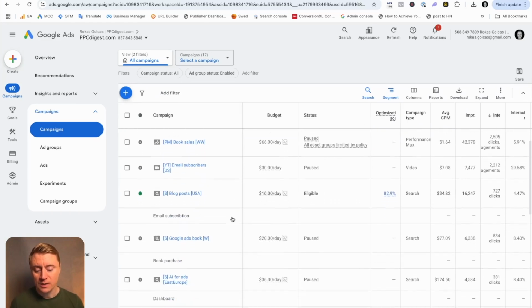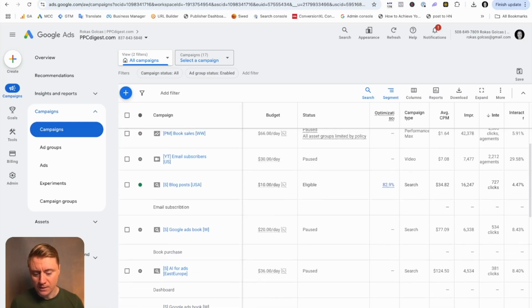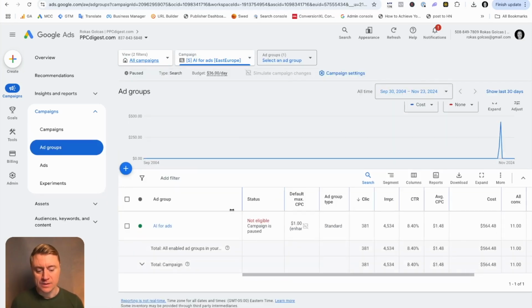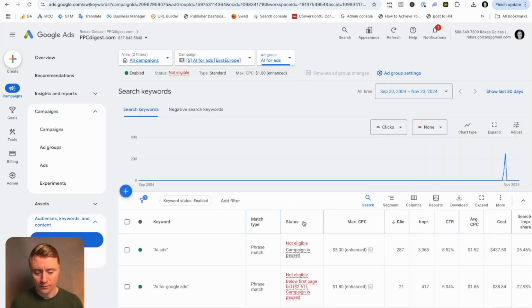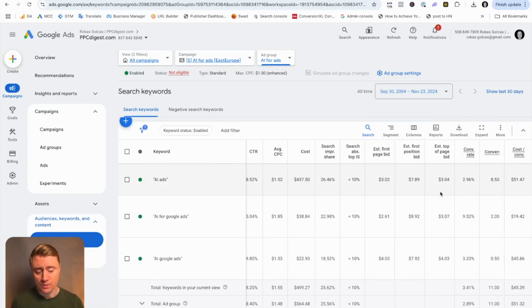Now, the first thing is to understand if the campaign is converting. I have my past campaigns. Let's take this campaign. I advertised a little bit of this software, so I have an AI for ads group, just one group. We have a few hundred clicks. So these are my 3 keywords that had clicks. And the first thing is to understand if it converts, right? So you have the keywords, no matter the match type, you spend some money and say, okay, so it does bring conversions. So this is 8 conversions, 8.5 because of the data-driven attribution. That's how Google attributes credit to each keyword or each ad.